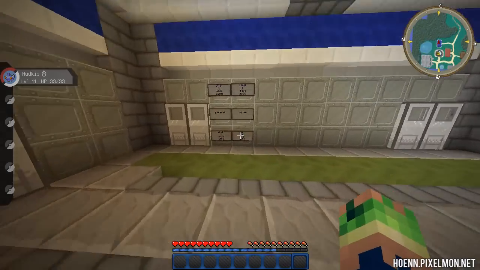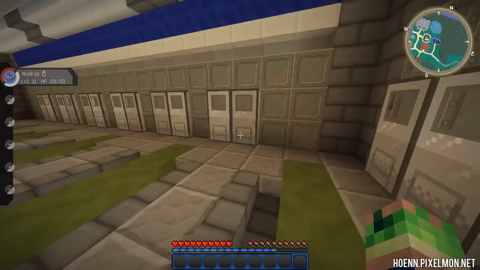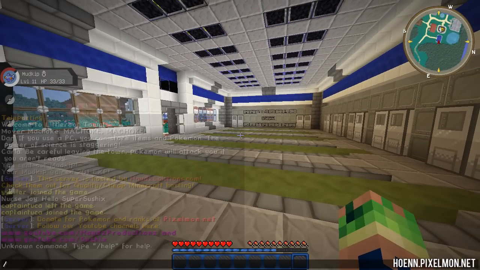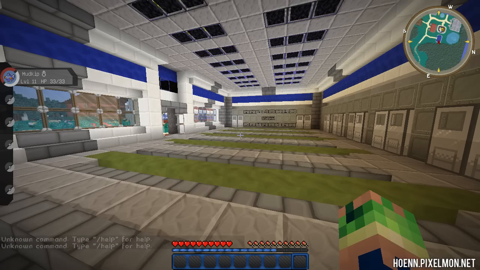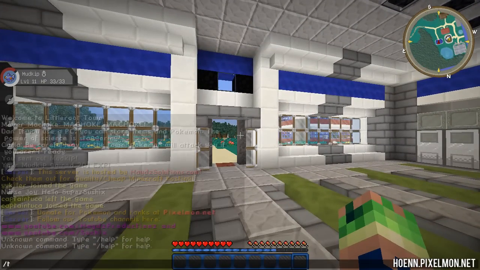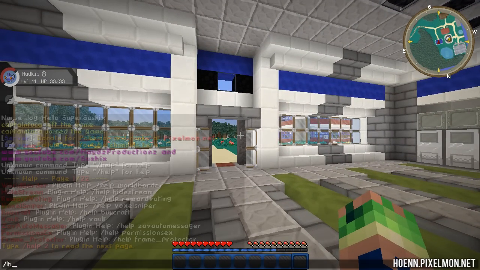It also has plots. Now I haven't really checked out the plots that much. If we go plot, you know what? Well, let's do this in the middle of an episode. Plot me. No, you know what? Never mind, because I'm going to look stupid. Oh wait, if I go help. I swear this is the server with plots on it. Help 2.